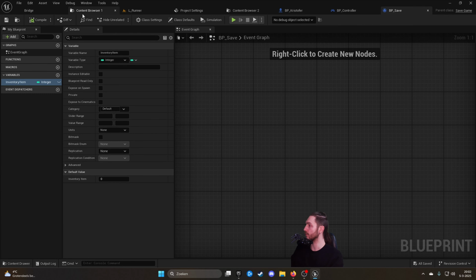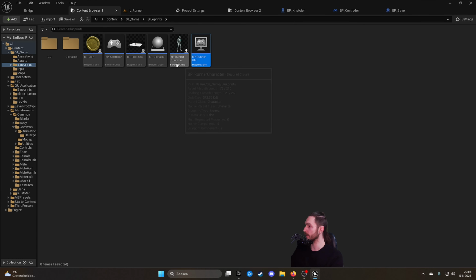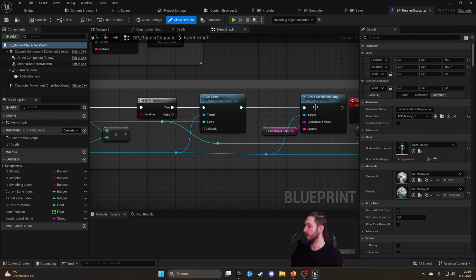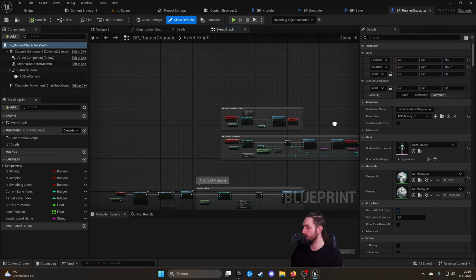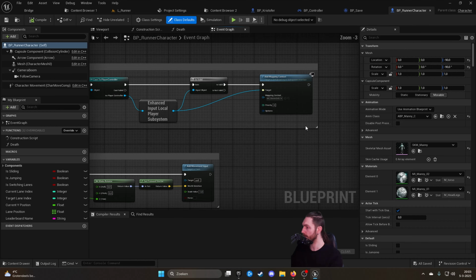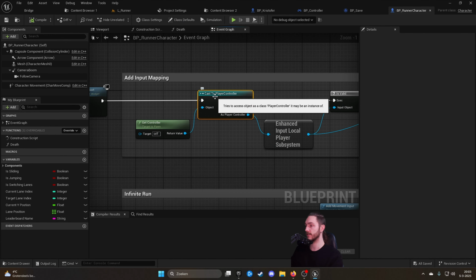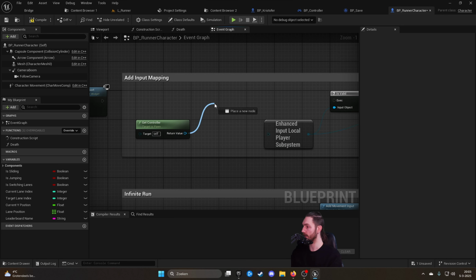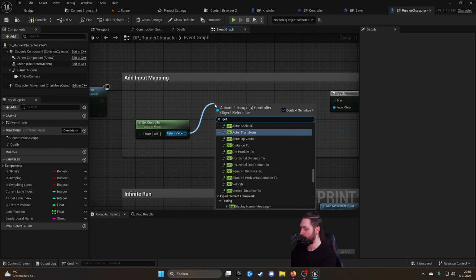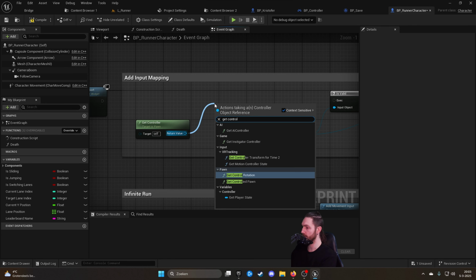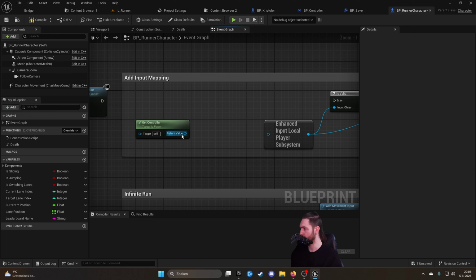And now we go to our content browser again and we open our BP_runner character. This one. And we need to search for our input mapping, this one here. Since we changed the controller, we need to change it here as well. So we delete this one, and we're gonna get BP get controller on.